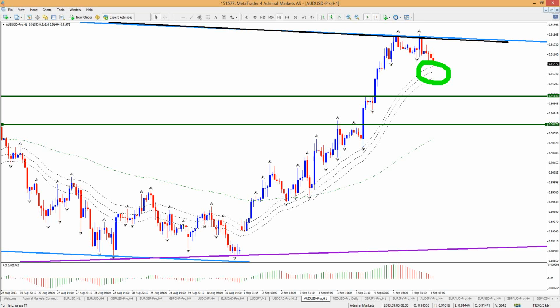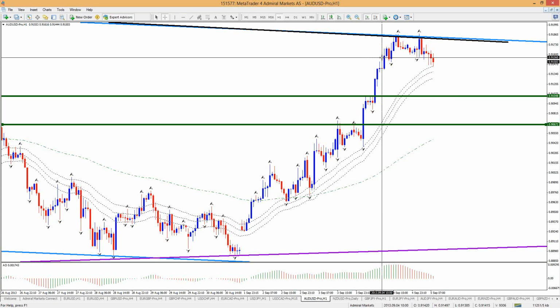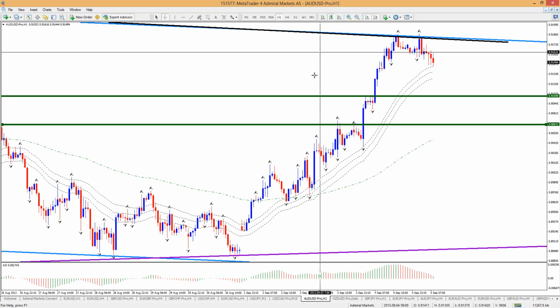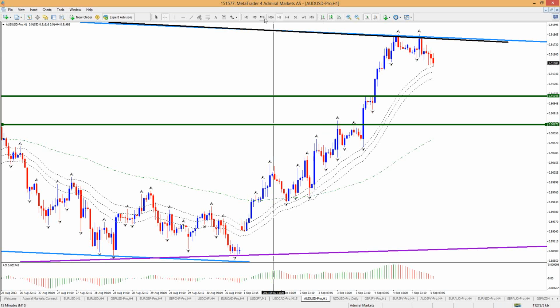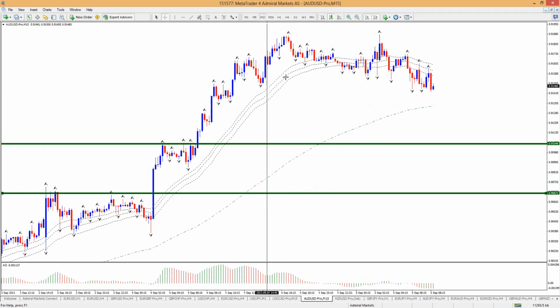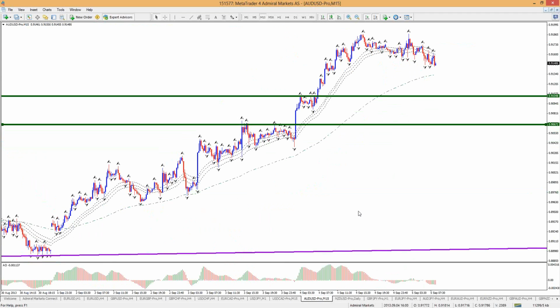We did break the fractal though, so that could have been a good signal actually to go short as a confirmation, right? 91.54. Now we're only a few pips below that, so if we like, we could think about this. Let's take a look at the 50-minute world. The 50-minute world is more looking like a bull flag at the moment, which wouldn't be a good selling signal as is.